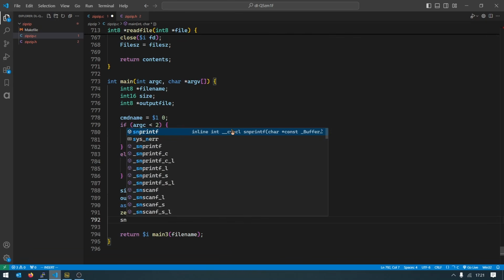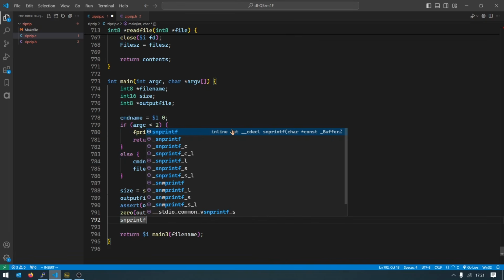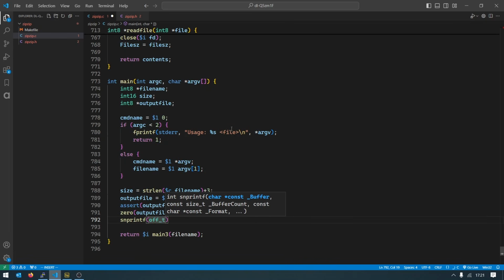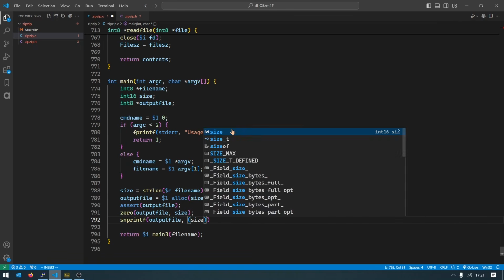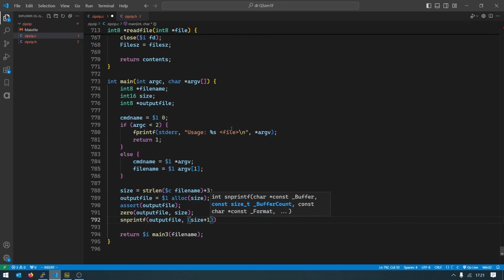And then we can just do an snprintf into the output file. Size -1. Maybe we can add 4 to it here. So size -1.